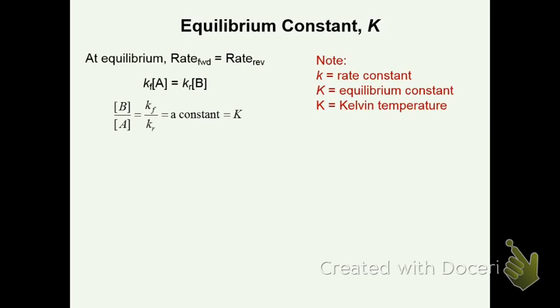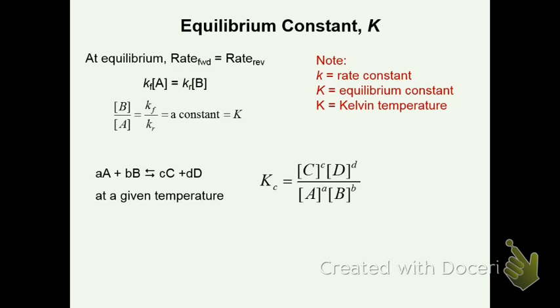So just kind of a note to be aware of when you're doing these problems is to not confuse the fact that the rate constant is a lowercase k and the equilibrium constant is an uppercase K, and in both cases these are depicted in italics. If we see a non-italicized capital K, that indicates Kelvin temperature. So it's just good to be aware of the three different Ks and knowing what the differences are.